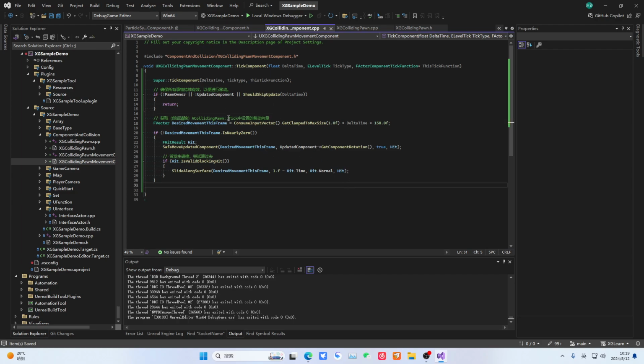After the movement component is written, we need to associate them because currently the two only have names. Now only the names are the same, but they haven't actually established a connection. Right, okay? Now let's make them establish a relationship. And this actually matches the normal development process. We finish writing the functionality of this component. Then whoever uses this component, we need to complete a registration for it.